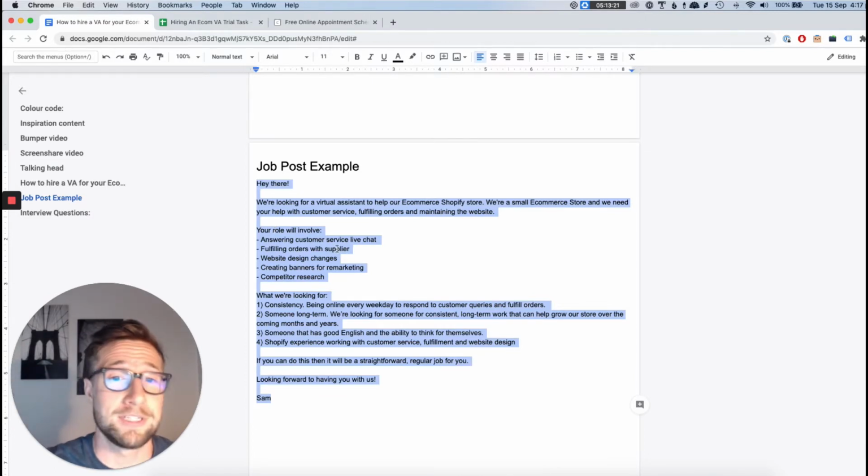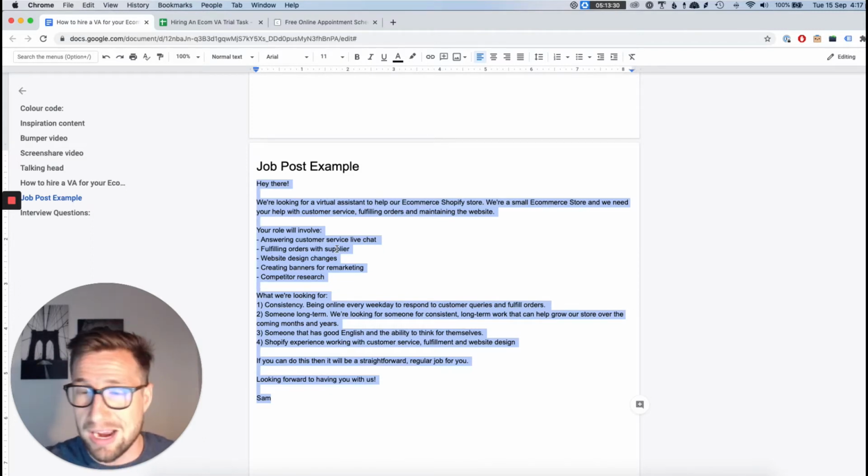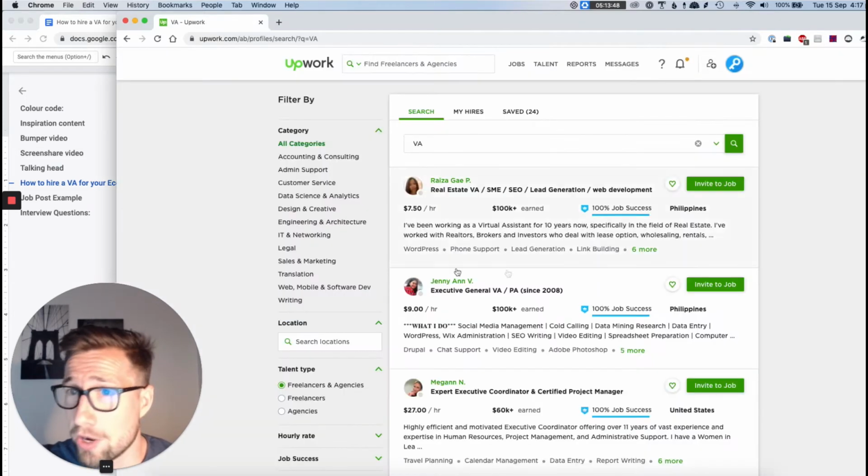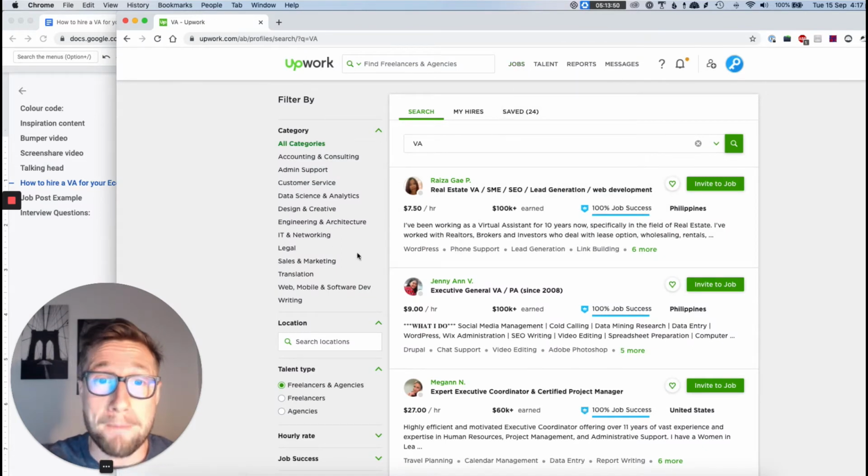But I recommend crafting it depending on what you're hiring for. Because if you're hiring a VA, you really should know what tasks they're going to be doing. Are they doing something daily? Are they sending the orders to the supplier and then paying an invoice, or what are they actually doing? And list it out here. So you really think about this. It's almost like you're writing ad copy. You're thinking, how can I attract the right person to this job? So that's the first thing I do: I'll write this job post. I'll go to Upwork, I'll make a job, and I'll post it.